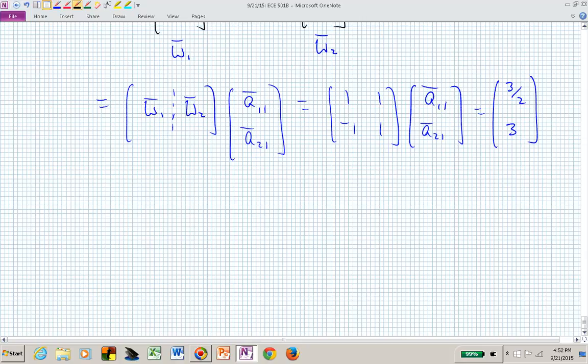And we can do this many different ways. Let's just do it as if we said, wait a minute, we have 2 equations in 2 unknowns. So let's do it the old-fashioned way.